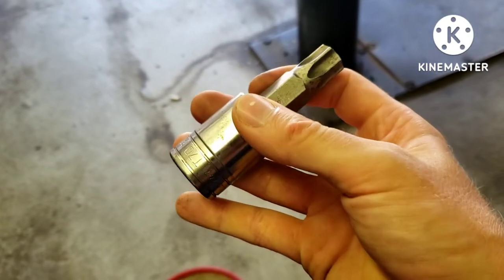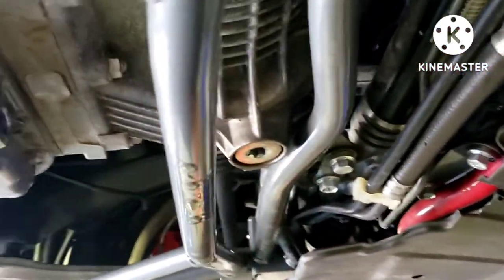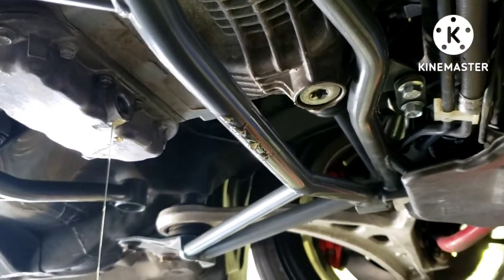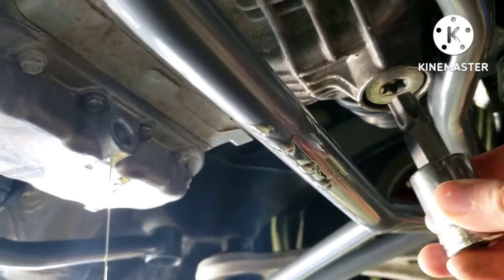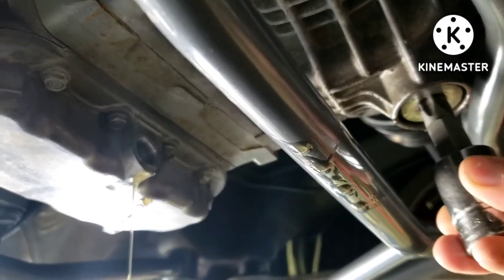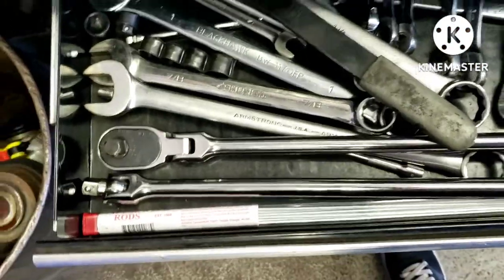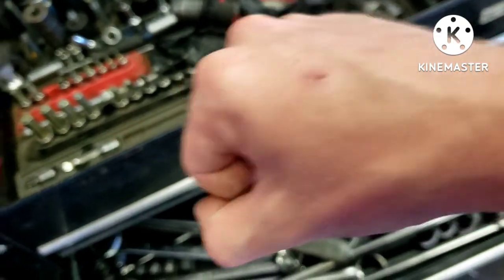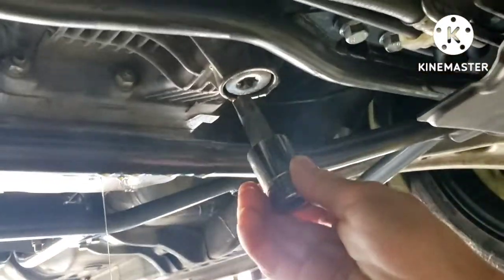This is my big Snap-on T70. Like I said, this drain plug usually seizes on. I had this off about a week or two ago because I'm just doing a flush on this used transmission. A tip I got was to put some valve lapping compound in here and hit it with an impact as a last-ditch effort. Mine was so tight I used a 36-inch breaker bar and it busted my hand open — that was like two weeks ago.